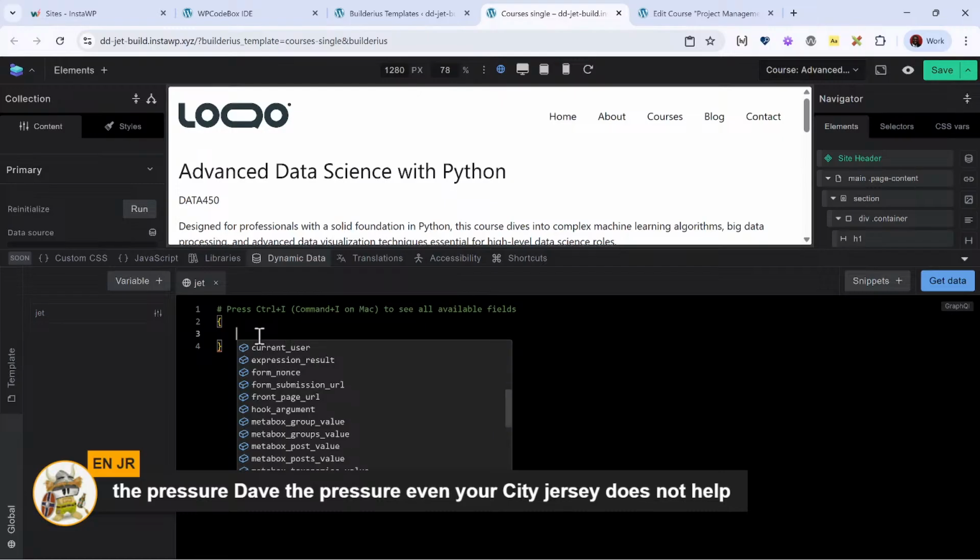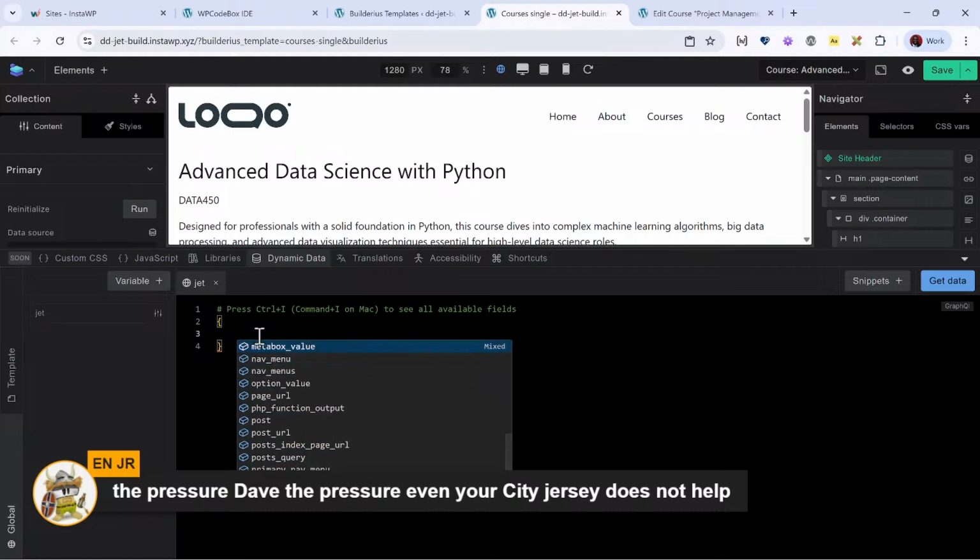It's not meta box. It's not an options value. So it should be post meta. But what is the... any suggestion for Volodymyr? Any suggestion for what it will be for just regular post meta?